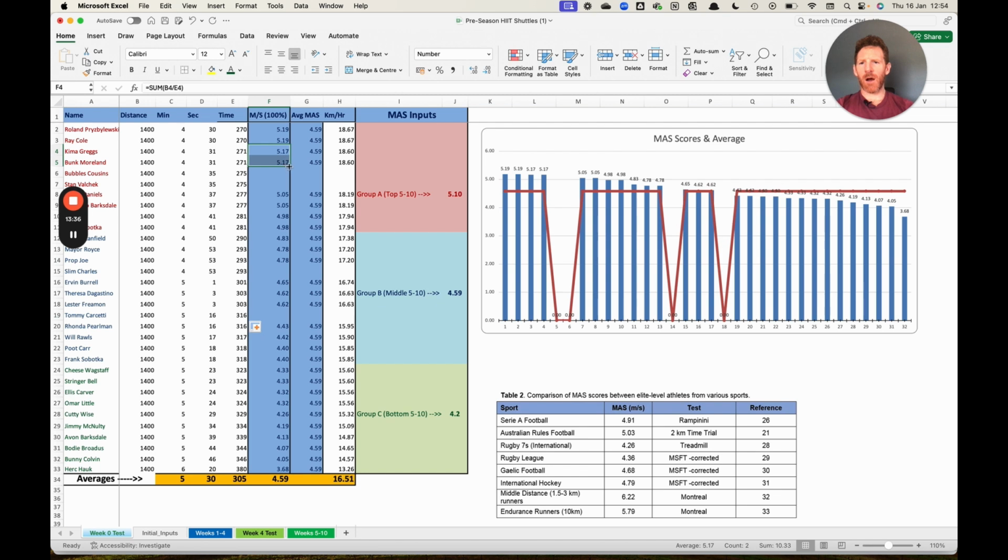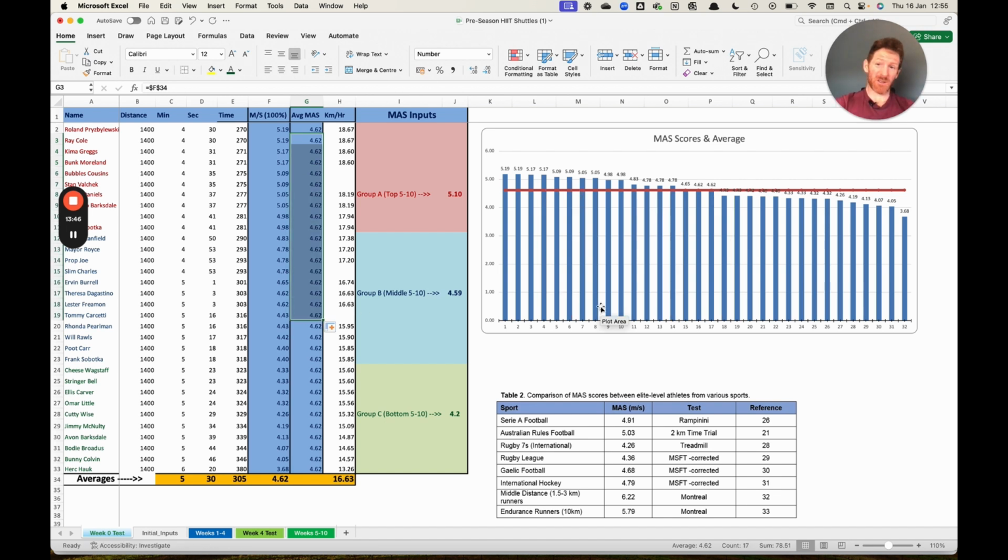It's looking for our actual mass here as well, which is the most important number we're looking for. And the average mass, this shouldn't change. So that's for the whole team. That's really just for the graphs. The actual average mass of the whole team is not a hugely important number.